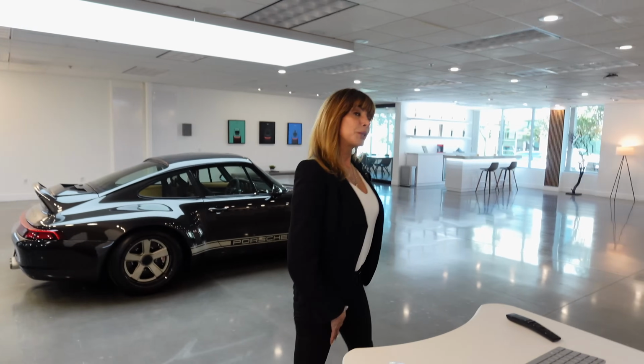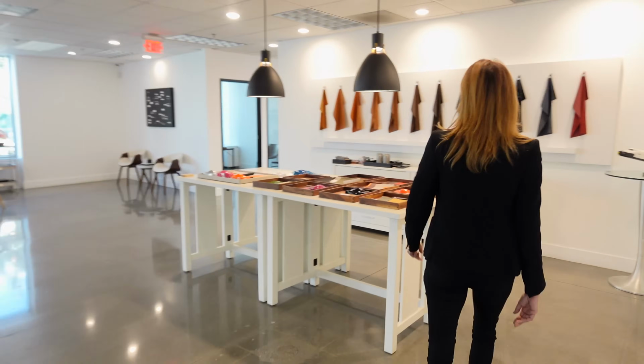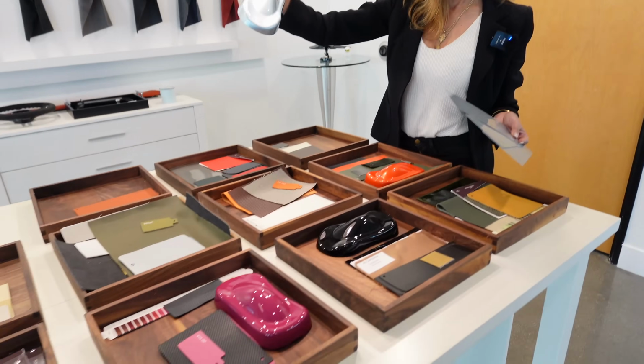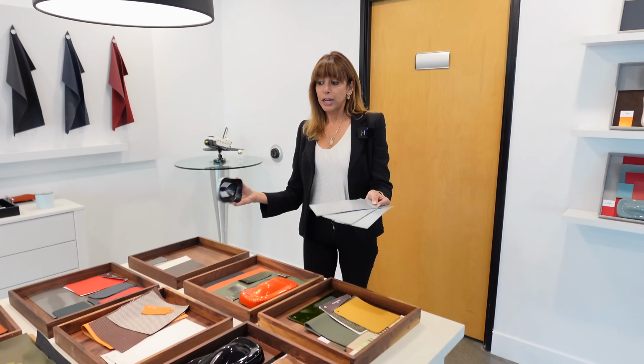So let me show you what that looks like. Now, if somebody says, I love the look of that Gunther Werks, can I have that color? Do you say, I'm sorry, no? We say we'll recreate something similar, a variation. So are these individual projects with interiors and exterior designs? These are actual clients.